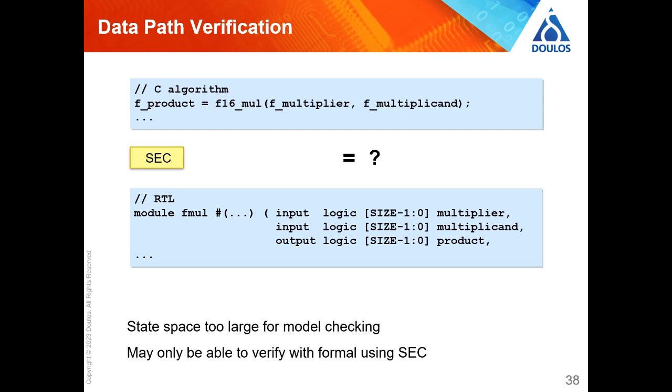So on this slide, we show a multiplier implemented here in hardware. And using a simple C function that models a 16-bit multiplier, we can use a sequential equivalency checking tool to compare that our C algorithm, or C model, is equivalent to the RTL. And if it's not, then it can flag any issues where things don't match so that we can make sure that our RTL is implemented in the right way.